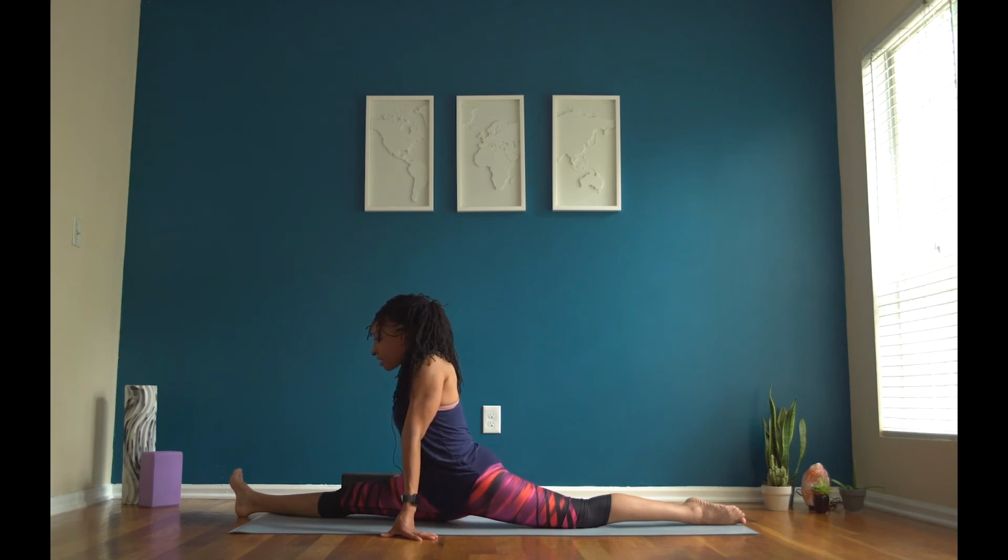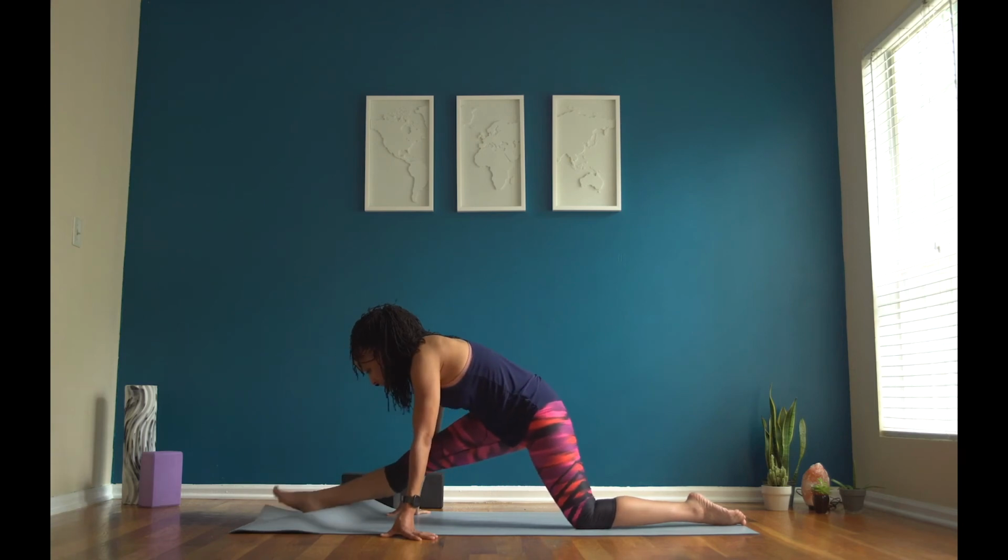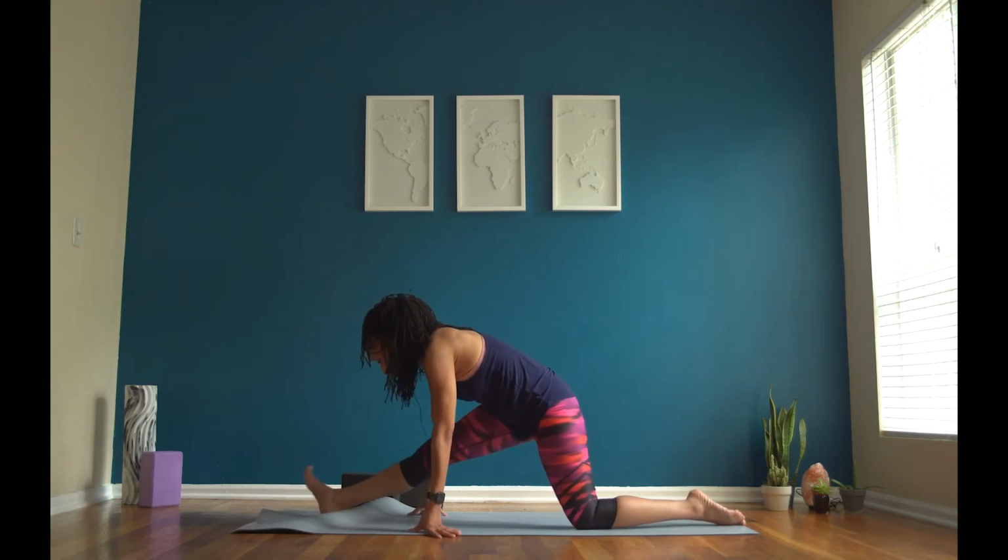Keep your hips square and breathe. Keep your breath consistent and constant in this challenging posture. Now full splits, hanumanasana. Start to make your way back to your half splits.